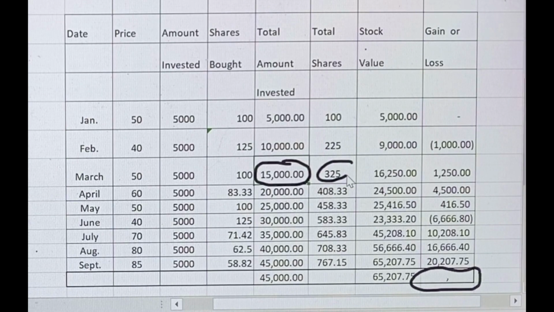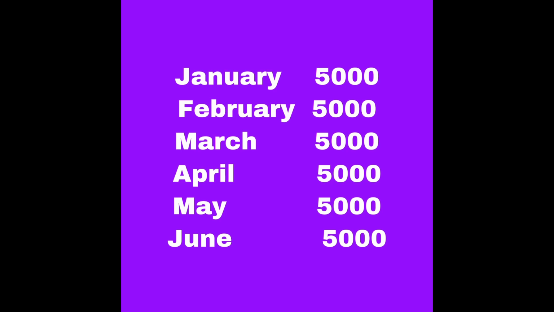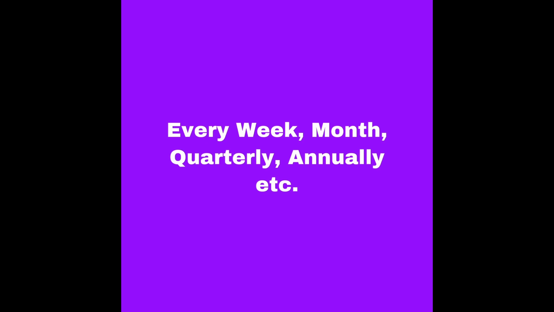So let's continue investing the amount of 5,000 monthly, consistently until the end of 10 months. But guys, just remember that when we choose the amount, we make it a point that it's really a fixed amount. Second, determine how often you will invest. With regards to frequency, it can be weekly, twice a month, monthly, every 2 months, and you can even do it annually.